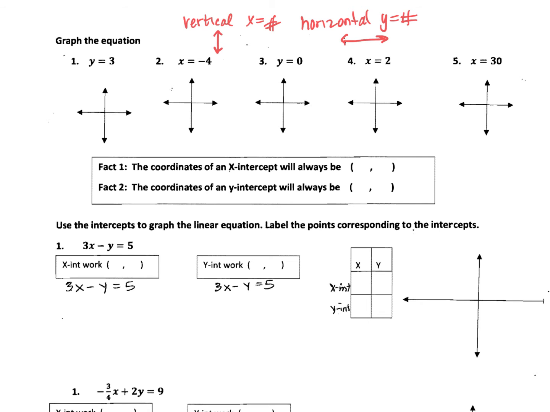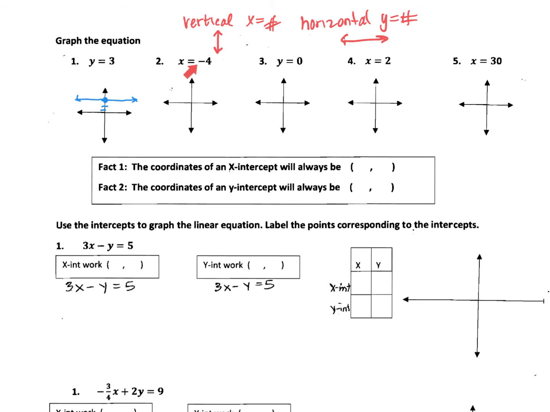So when we look at this, it says y equals 3. So I'm going to put a point on the graph at +3. And if you think about it, it doesn't really make sense to draw a vertical line here. We wouldn't see anything. It would be the axis. And so our horizontal line is all the points that have y values of +3. And those are points like (1, 3), (2, 3), (3, 3), (4, 3). The y value doesn't change, therefore it's a horizontal line.